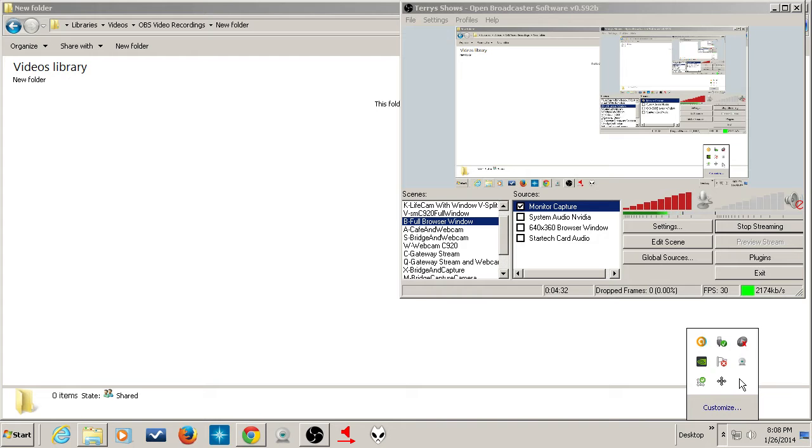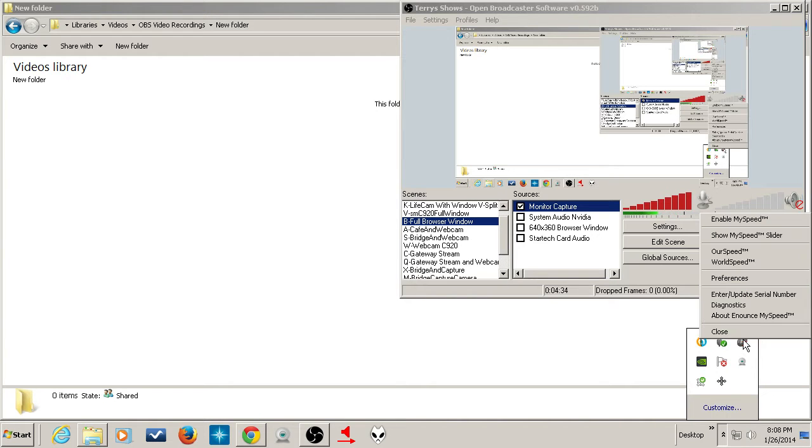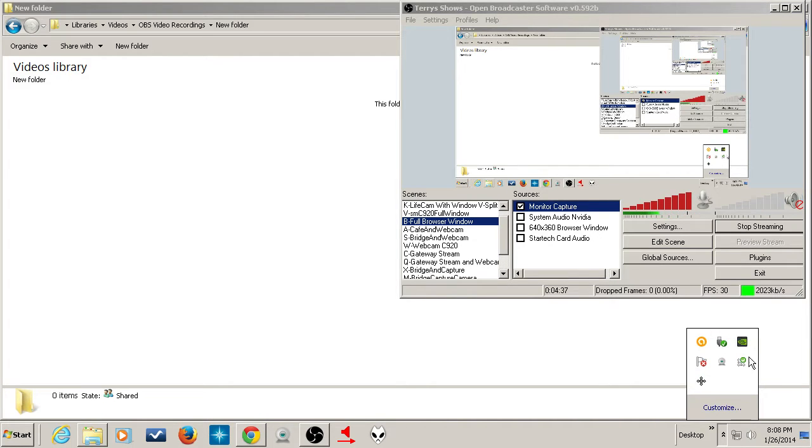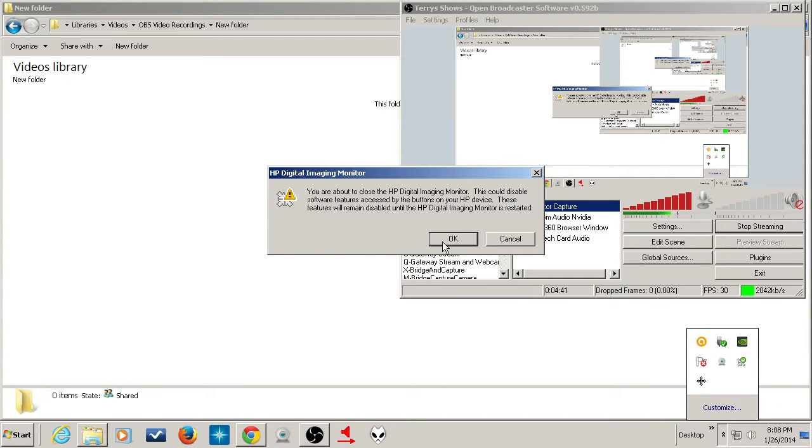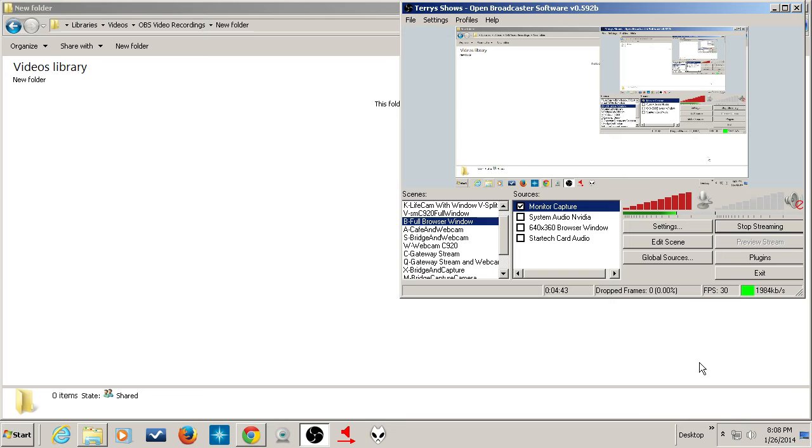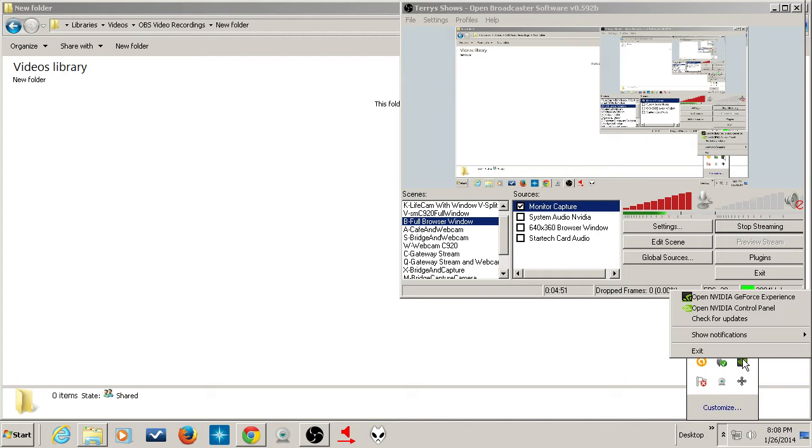Okay, so usually there's several of these types of things that live in your tray. So just start right clicking and clicking on close. Here I'm going to turn off my HP digital monitor, and let's see, I might use Sizer later. This is my webcam. This is stuff I need. This I don't need. I don't need to see the NVIDIA. Okay, so I got stuff that I know is interruptive out of the way right away.